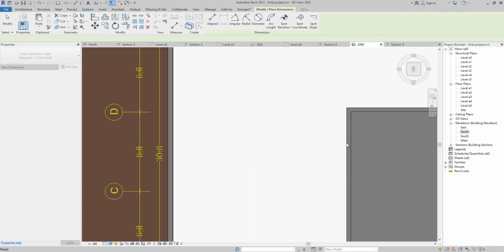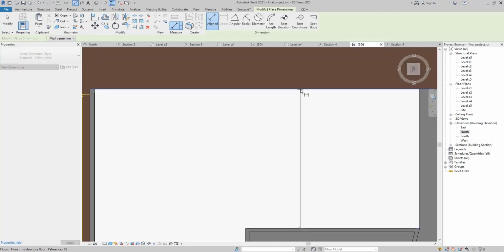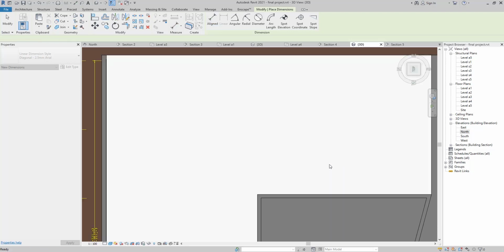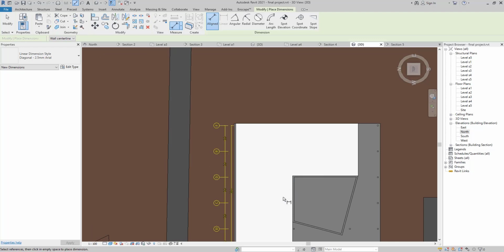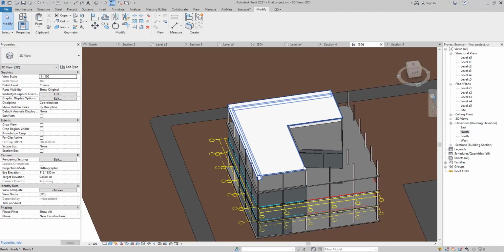So it's 12.3 here. The dimension, we need to pick one line here, is 12.16. So as we see, the dimension here is much wider than here, and because of that our columns are not in the center of this box.